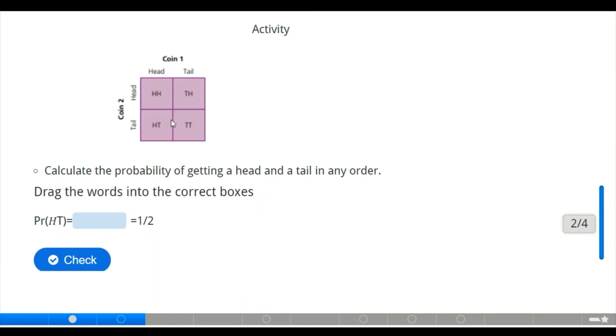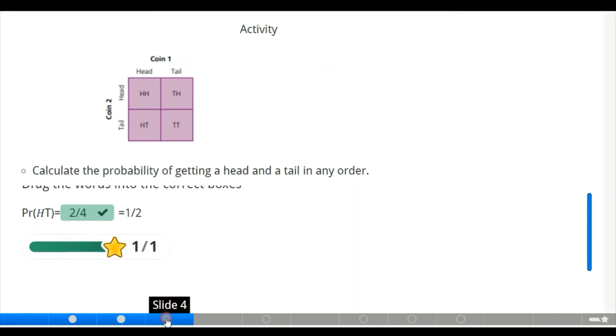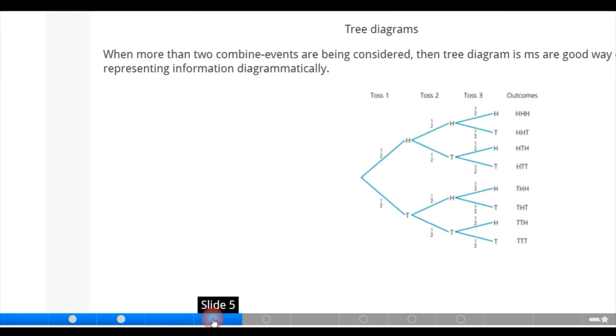Now they're telling us, what's the probability of getting a head and a tail after we toss the coins? So look at this. This is a tail, this is a head, 1. This is a tail, and this is a head, that's another one. 1 plus 1 will give us 2. So the probability of getting a head and a tail is 2/4. But we can see that 2/4 can be reduced to the lowest term by dividing the numerator and the denominator by 2. So 2 divided by 2 gives us 1, and 4 divided by 2 gives us 2. So we have 1/2. So the probability of getting a head and a tail is 2/4, then we reduce it to the lowest term to have 1/2.